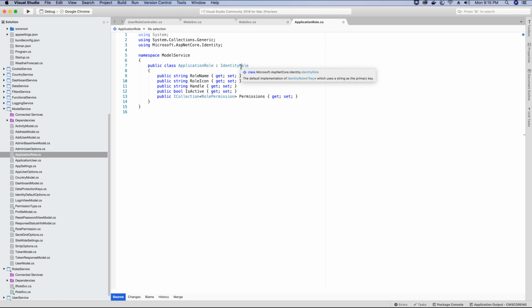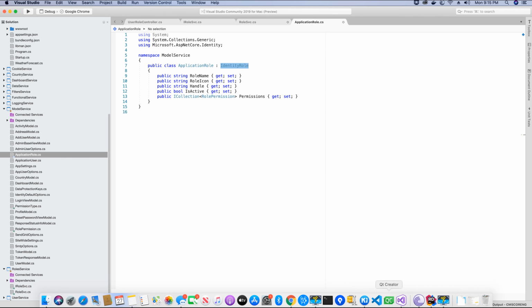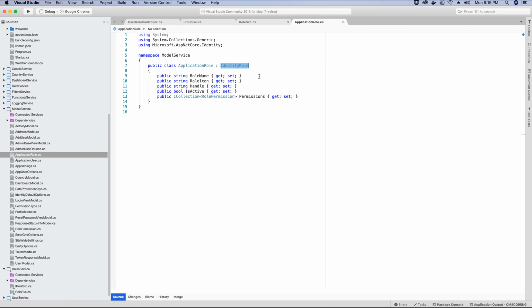I have just extended the existing IdentityRole class from ASP.NET Core Identity. This is the class that creates the role tables in the ASP.NET users database, this is the class that will create all the roles and store them in the appropriate tables. So we are extending this class to add some additional properties that we would need, like the role name, role icon, the handle, whether the role is active, and the permission types that we are going to create.